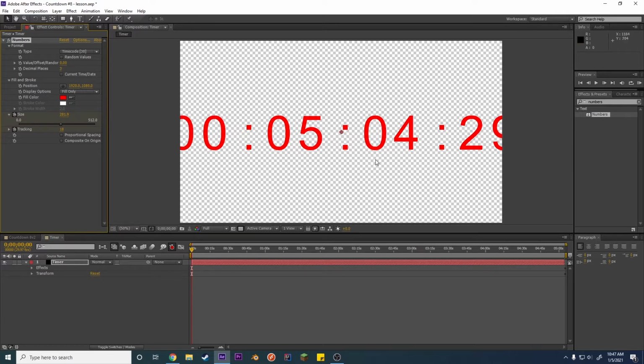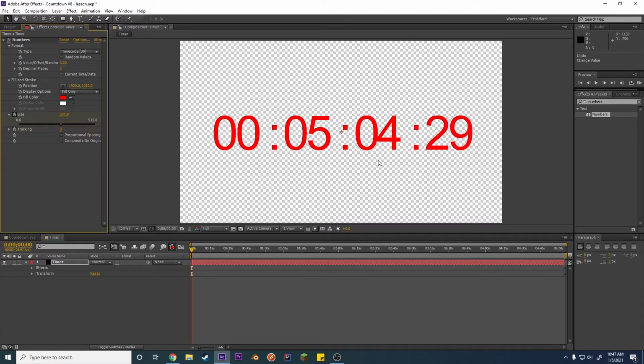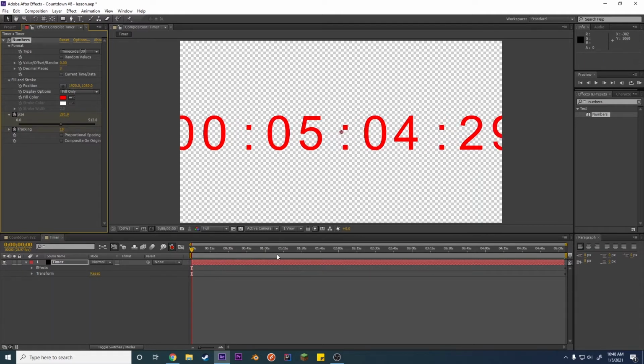What this will do is, one, we're cutting off the milliseconds and hours, so that'll make that much easier. It makes these spaces really big, but it also makes the space between these really big, because before, if I hit Control Z, it was kind of mushed with the 0, and that would be really hard if we were trying to cut that off, especially with the 5 and the 0. If we go to 4, it's mushed right there, and it would have been hard to cut off without cutting off the 4. So if we go to tracking, change it to 18, now we've got a big open space.